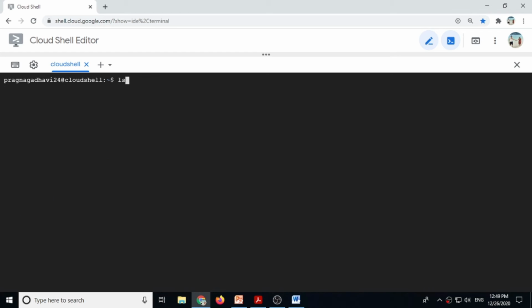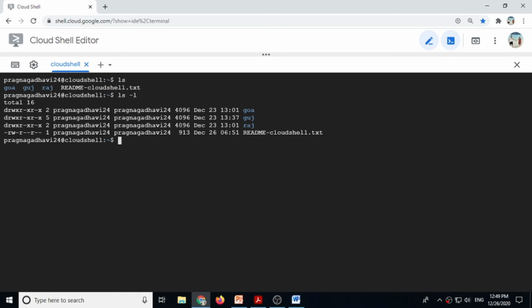If you give only ls, then it will just show you file and folder names. But if you give ls minus l, then it will show you the full details of all the files and folders. You can see here it shows the time and date. It means when this file was created.